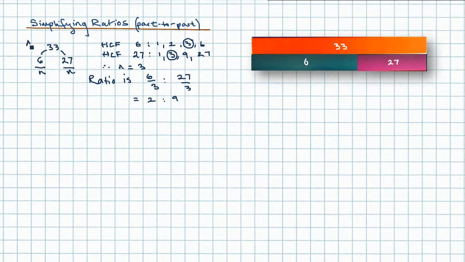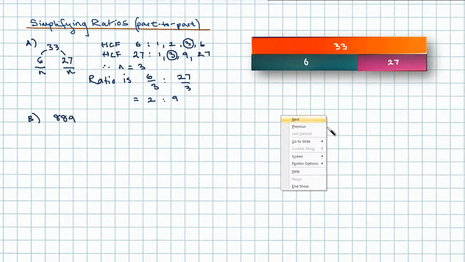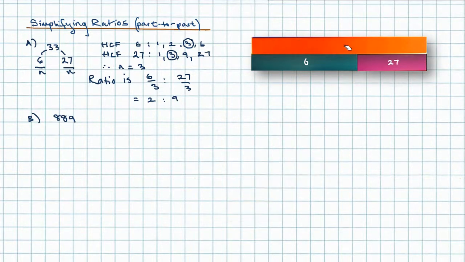So that's the method. Let's call this problem A and have another go with a slightly trickier problem, giving us more interesting numbers to work with for problem B. So, off the top of my head, let's think, if I double, I'll end up with 889. Okay, so I've now got 889. So, same sort of idea as we had before. Let's erase these here. We've now got 889 as our total.